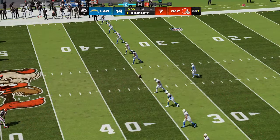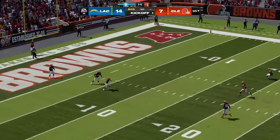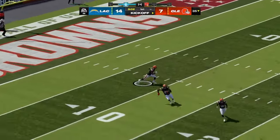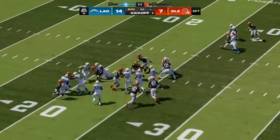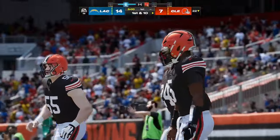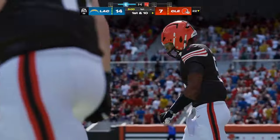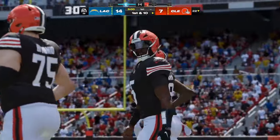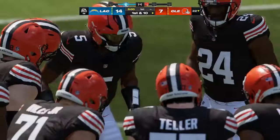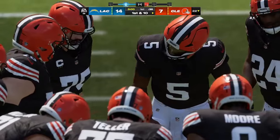So after the touchdown, here's Dicker out to kick this one off. From the end zone, it's Strong, and he returns this to the 22. Second drive coming up here for Cleveland as they return to the field on offense. A long drive last time out for this offense, Charles. If you remember, they started basically in the shadows of their own end zone, marched it down the field, and a lot of that was through the passing game.